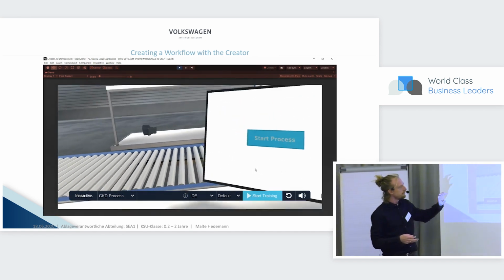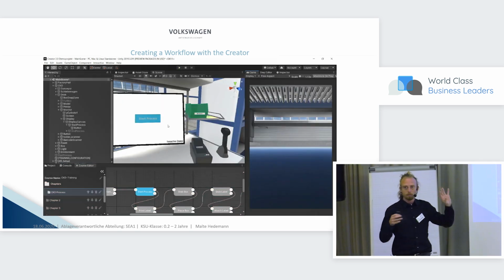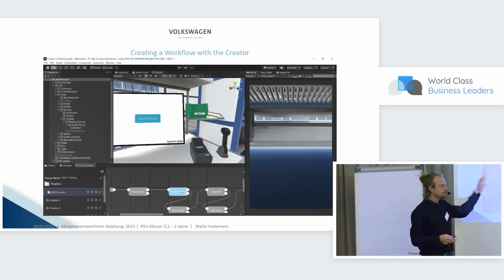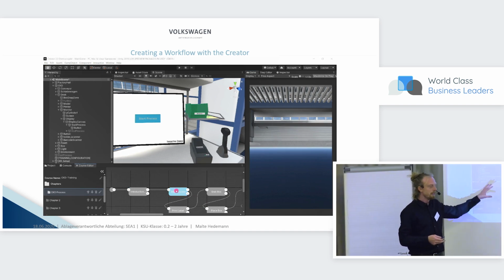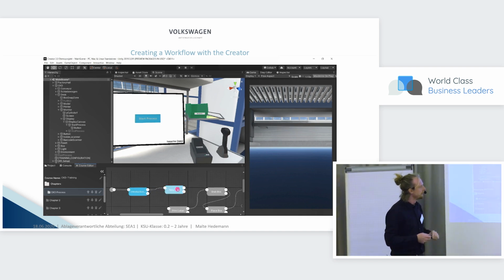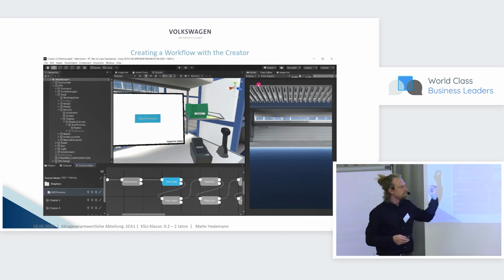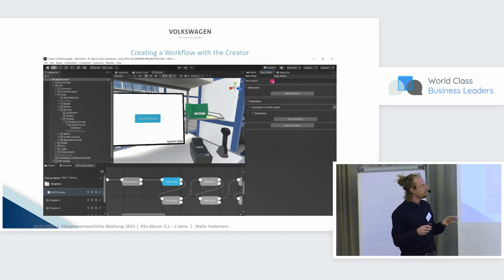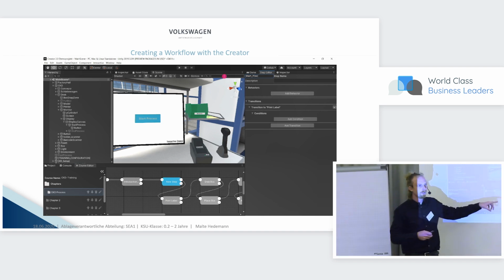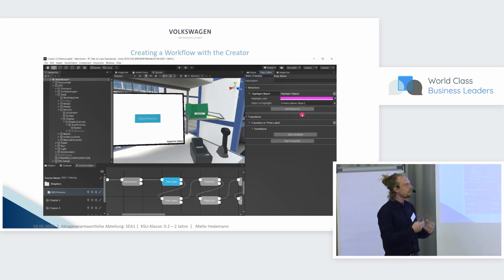It's a really simple process, but I want to show you that it's actually really simple to do something like this. Because most of you are not developers, no IT experts, but we want to get the actual domain experts into Unity and build their processes in here, because you know the processes and you know how they should look like. And that's why we have this visual GUI. We simply click and we have simple mouse interactions, drag and drop interactions. I just had an existing workflow, deleted a step, and I'm creating a new step.